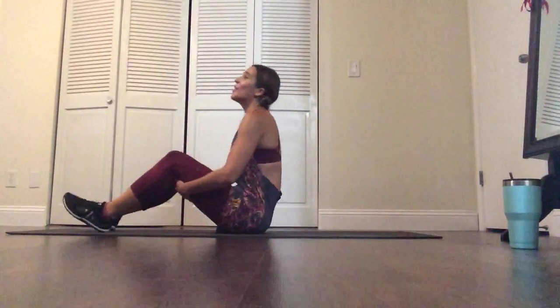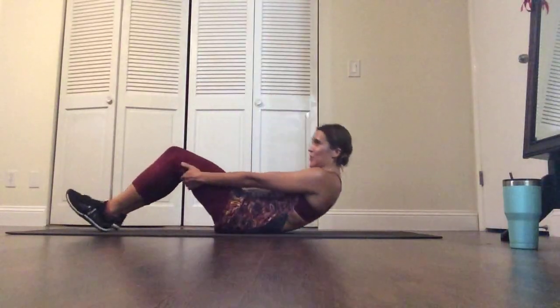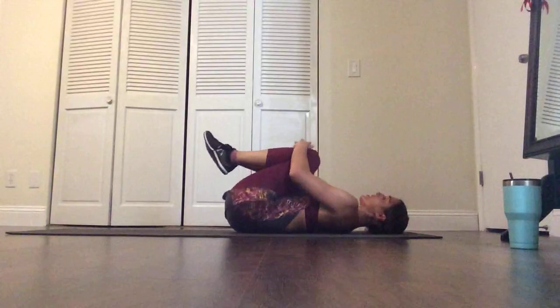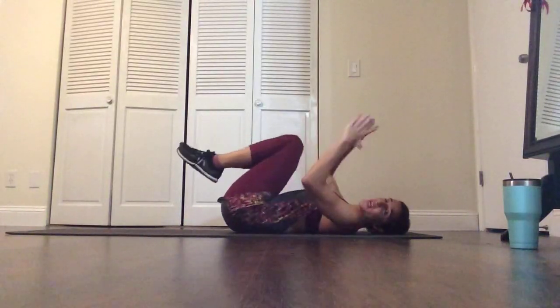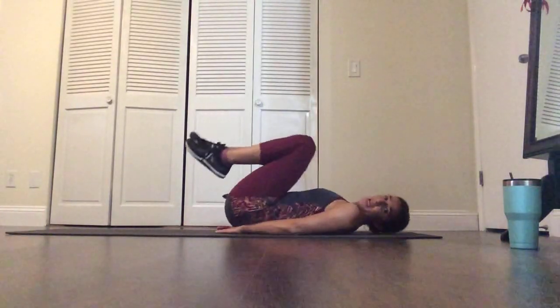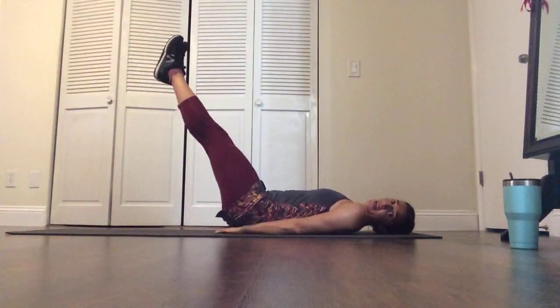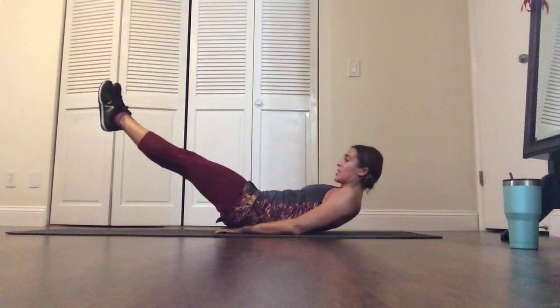Ten. Oh, here in Jacksonville, Florida, it is pouring right now. It's almost 7:30 in the evening. So go down to the floor. This time, take your hands like a diamond and place them under the hips. You're going to either keep the head down as the legs are a little higher, or lift your head up and bring your legs a little lower.